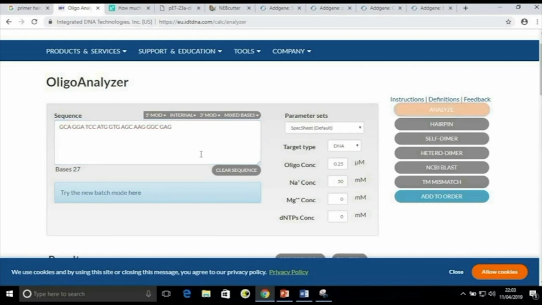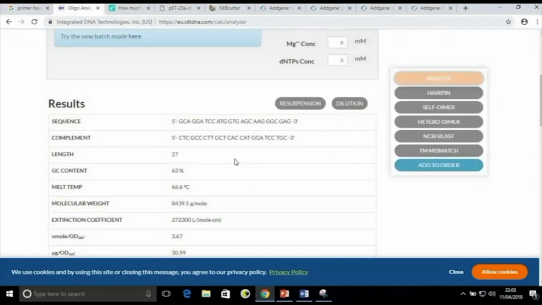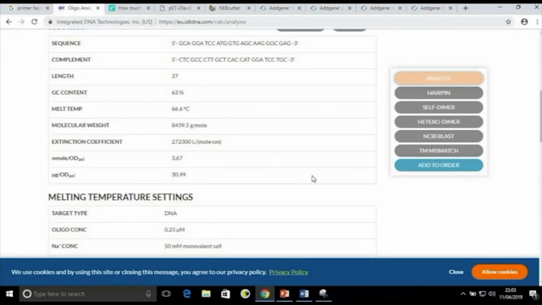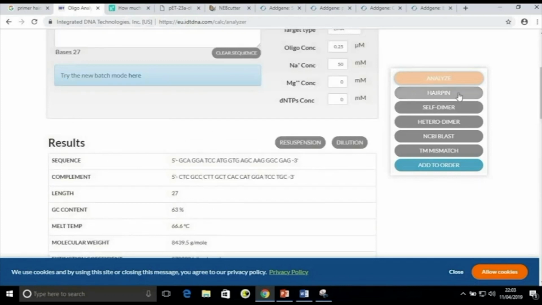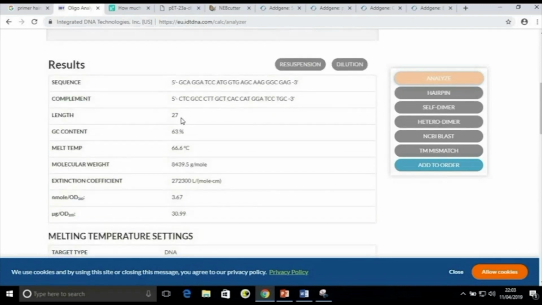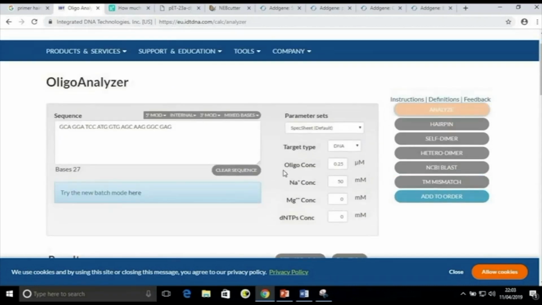Just ask, analyze. So here also you can see so many options are there, like you can analyze hairpin loop, self dimer, heterodimer. So these are the general details: what is the length and GC content, melting temperature, molecular weight.